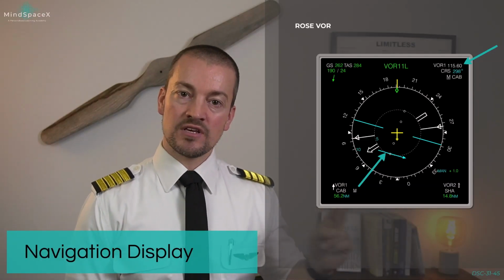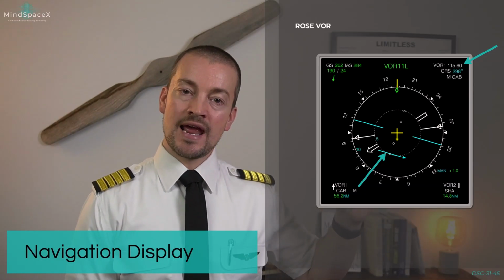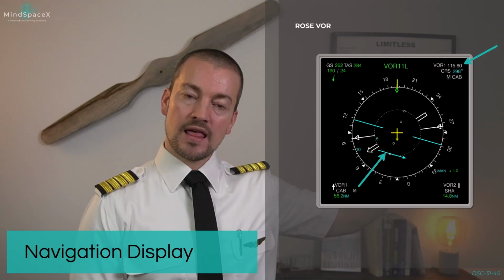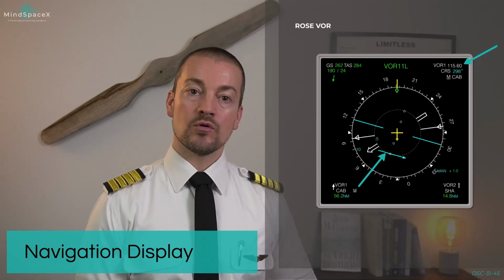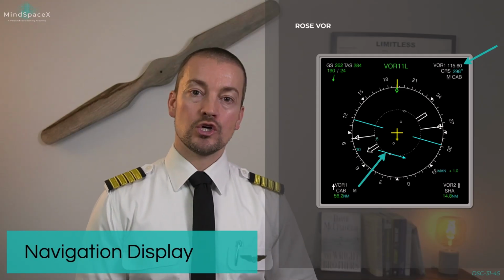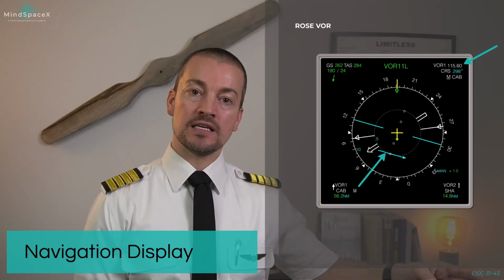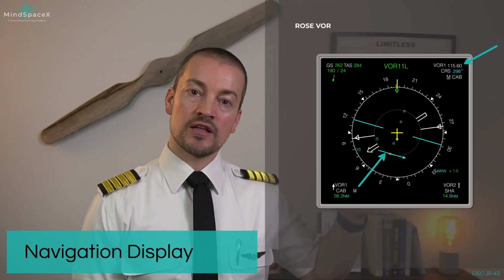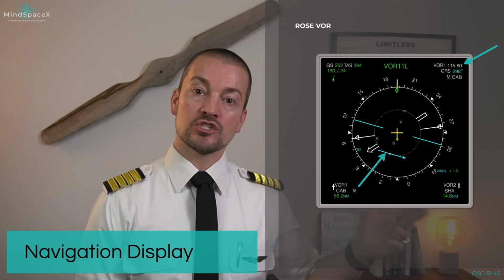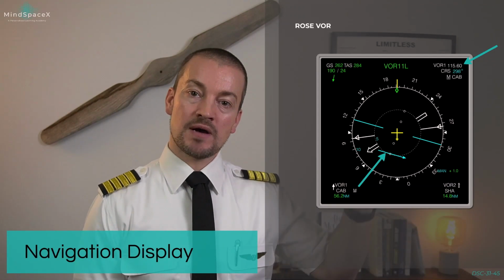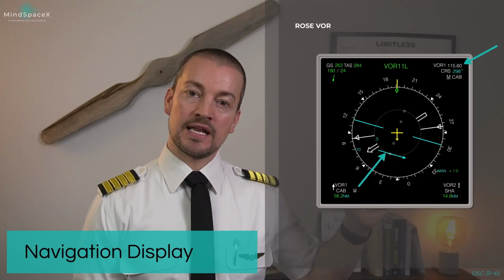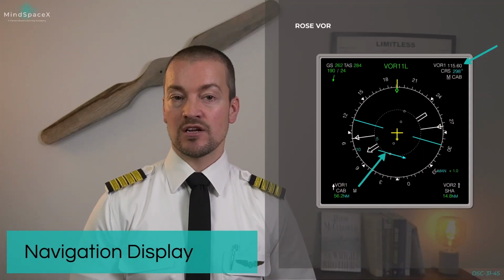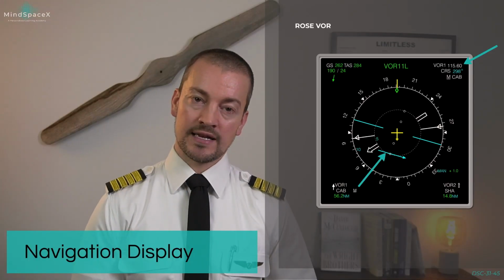Contrary to setting the VORs down here where we just get an arrow that points to the station, if setting it here, VOR number 1 can, with the selected course, show the captain's ND deviation that is shown by the blue arrow here. You see how the blue is pointing to the station, but it has now the deviation bar in the middle. And I'm indicating there the blue arrow is indicating we are to the left of the intended course and need to turn right to go and get it.